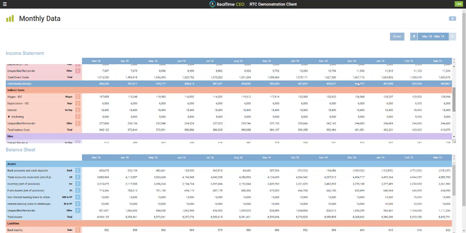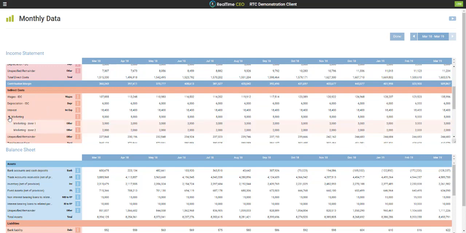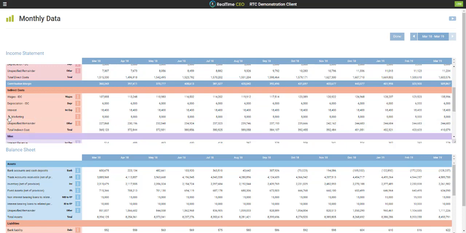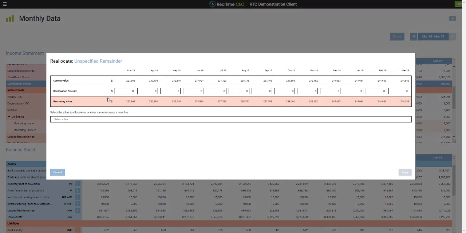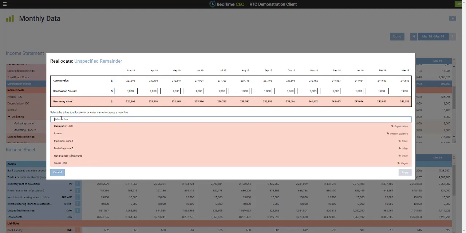The final component that we can use is a concept called grouping, and you can see in this demonstration data set that I have a group set up called marketing, and I can see the marketing group as a single total, or I can see the components. So let's first of all split out of unspecified remainder $1,000 a month, and we're going to call this Marketing Zone 3.